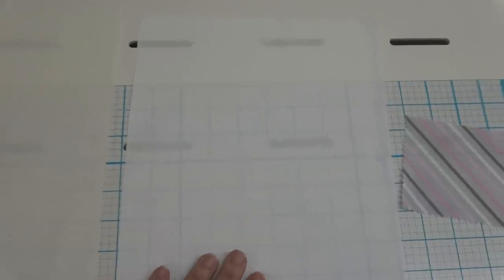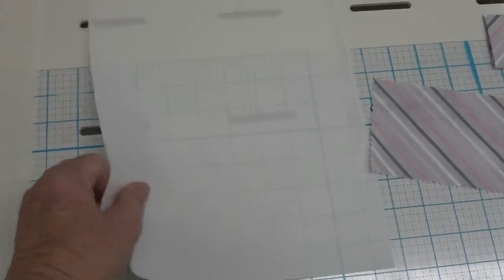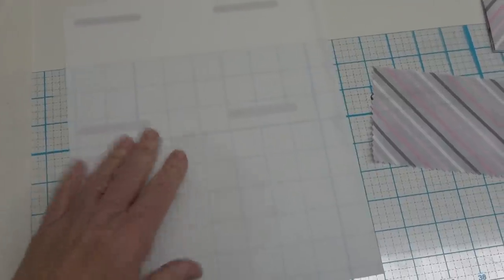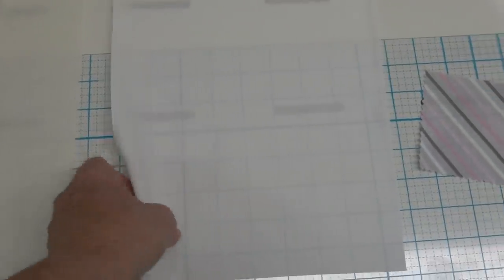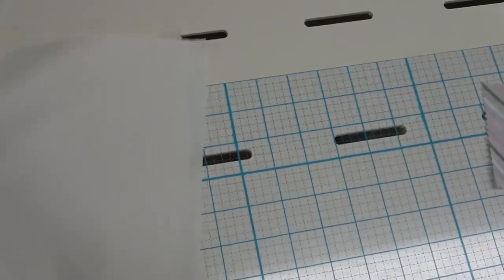If you're using light color fabric, see how you can see the grid lines of this, my quilting grid for pantographs underneath. See how you can see through that? If your fabric is very light colored, if you use a poly batting, keep in mind you might be able to see the thread knots from the embroidery through the fabric and the batting as well. So I don't recommend a poly batting for this. You want something that's a little bit more opaque. And even this you can see through, but if I put the fabric over it, I think it'll be fine for any of the knots underneath.